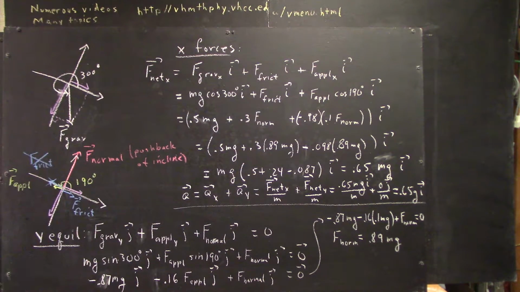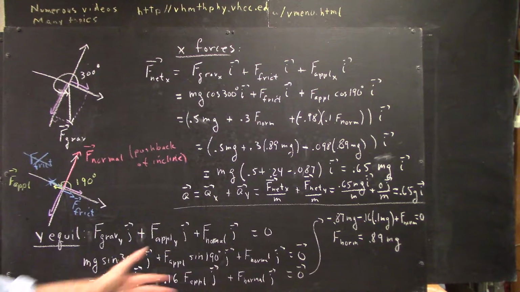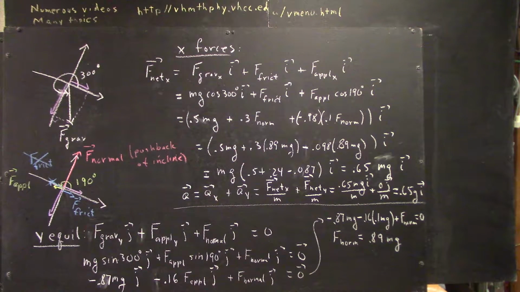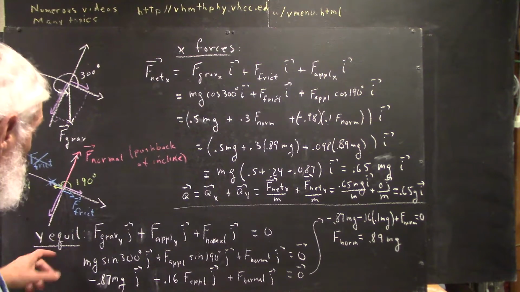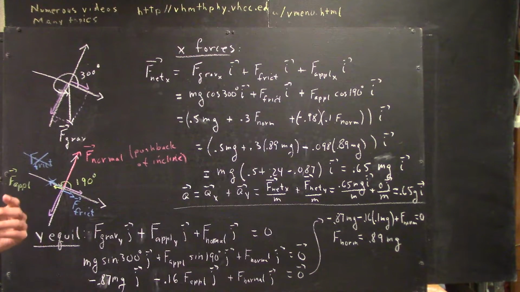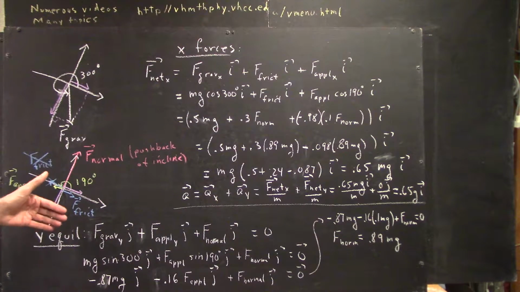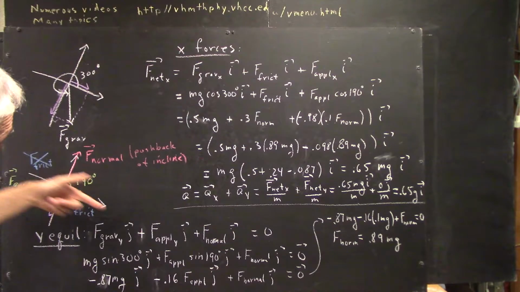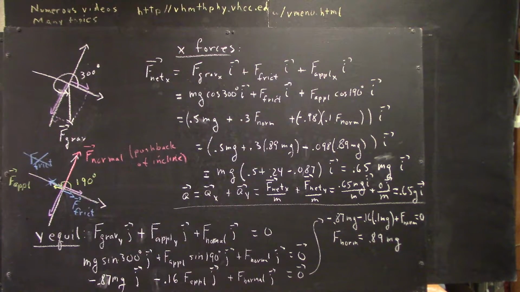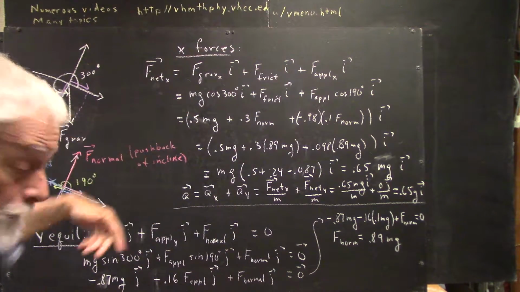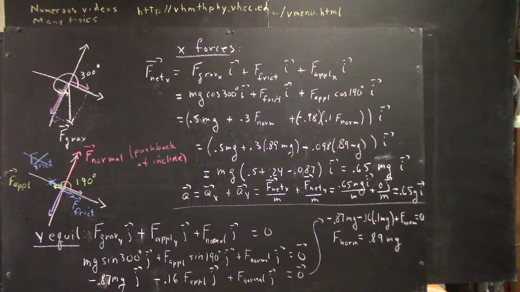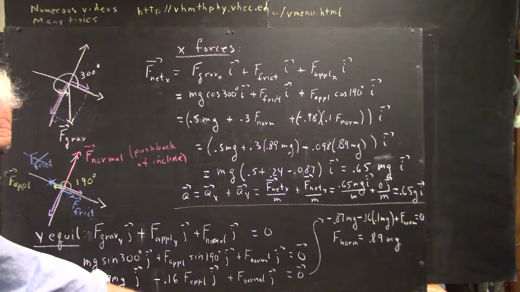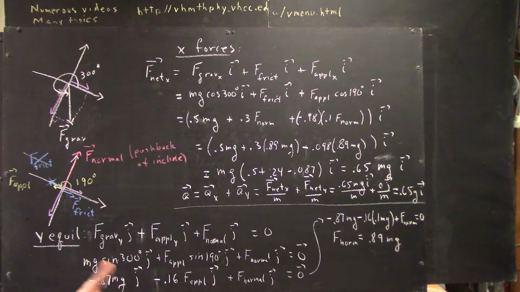Okay, well, we have that framework. Then we can start writing down equations. We have an equation for y. We know that the y forces are in equilibrium. Because, why? Because this thing is not accelerating in this direction or this direction. And acceleration is in the direction of the incline. Okay? It's not floating up off the incline. There's no force that causes it to do that. And it doesn't go down through the incline, because presumably the incline is structurally sound enough to handle whatever it is that's sliding along. Okay?